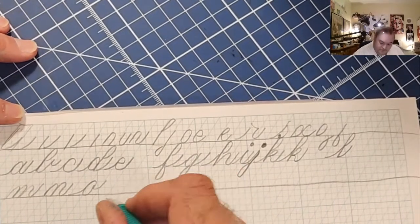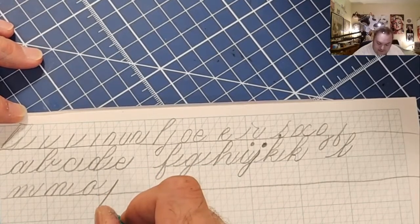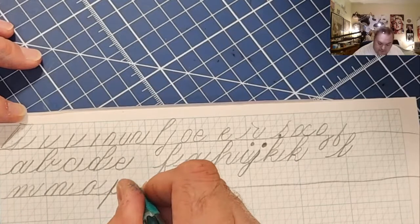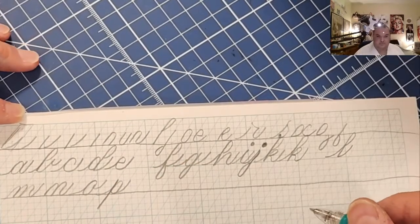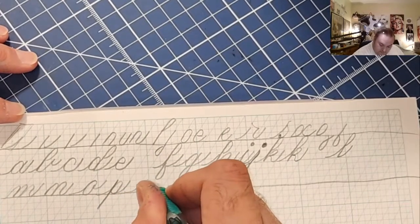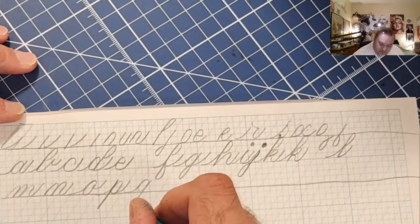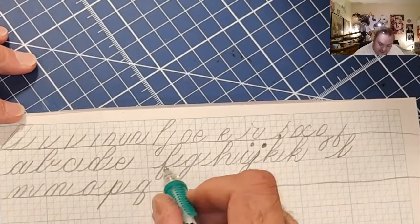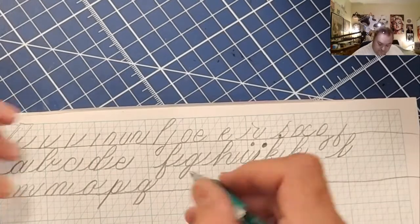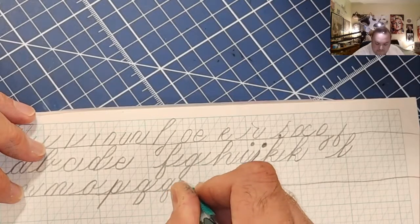P would be an upstroke, a full downstroke to the descending line, and then a reverse oval, and an upstroke. The P and the Q are probably one of the most complicated letters. The Q is just like the G, upstroke, oval, descending stem loop, but we're going to do a reverse descending stem loop like the F into an upstroke. Okay, so it should look like that.